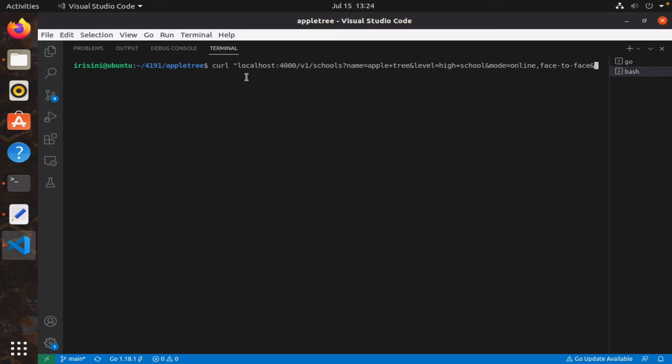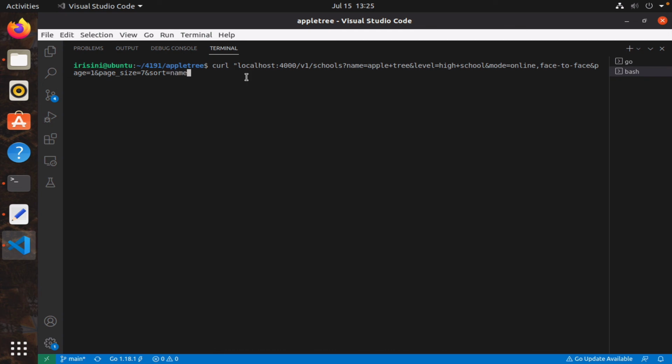And let's say that page starts at 1. Okay, so 1 page, and number of records to be shown. That's page size, let's say 7. And let's say we want to sort by name.